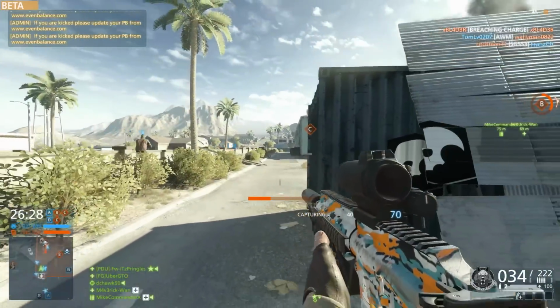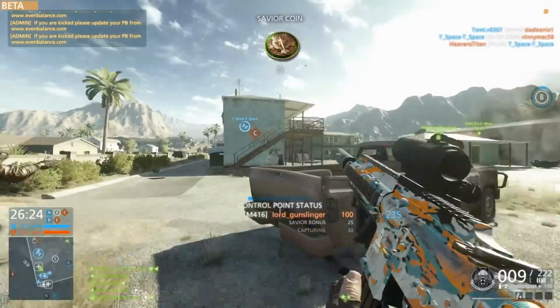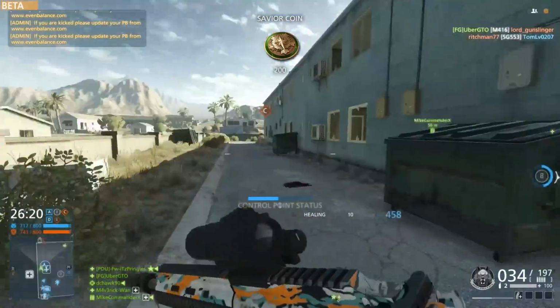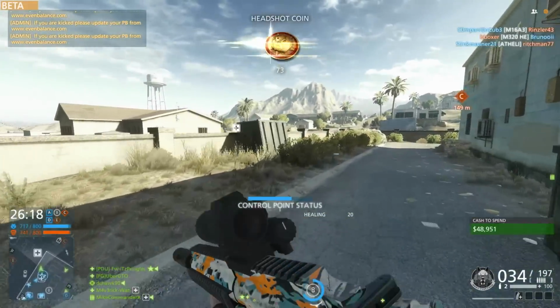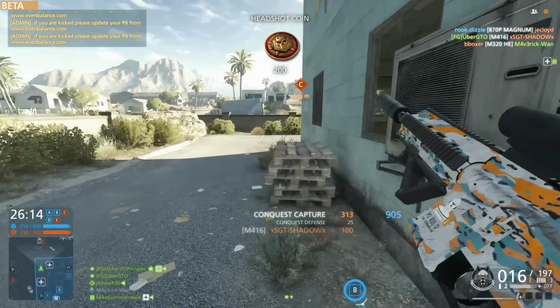Other contenders for really good guns were the K10, which basically is just a Vector, worked extremely well, and then the 870P Magnum, which they also nerfed on the last day, reducing its range a little bit. You could definitely tell. It was an extremely good gun, though.